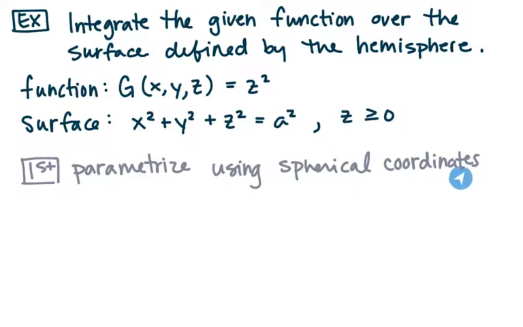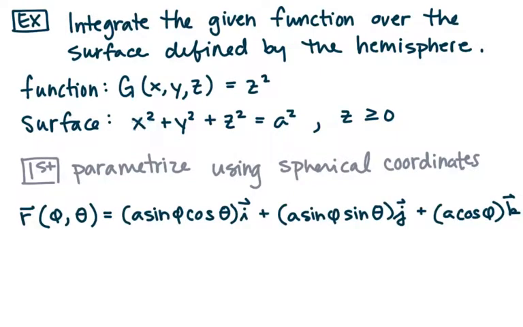As we parametrize this using spherical coordinates, we're going to go straight from our definition. By definition, my x is going to be equal to rho, and of course rho is my radius, so that's a, so x equals a sine phi cosine theta. And y is a sine phi sine theta. And then z is rho cosine phi, or a cosine phi. So now I'm going to need to find the cross product of each of these partials.